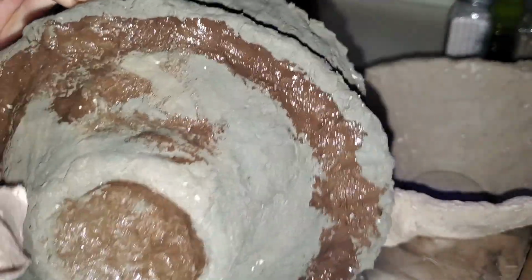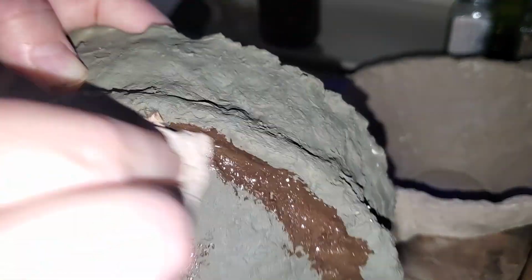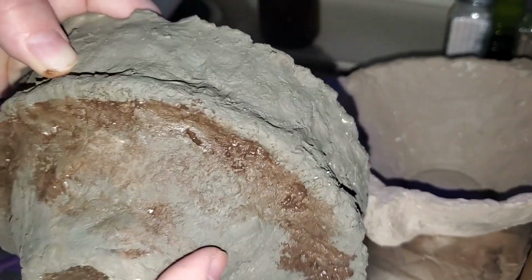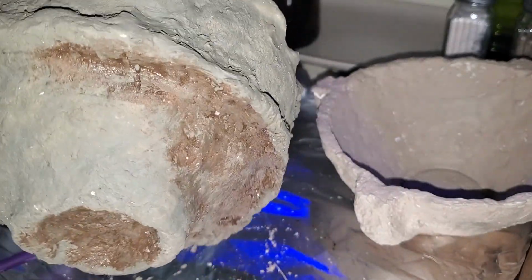Let's wipe this back. I kind of like this. I might go over the whole piece with the antique wax and just rub it in like this so you can see a little bit of this color popping through. Again, I'll just finish this off camera so we don't have to watch me do this, and then I'll show you the end results and how much I end up selling these for.